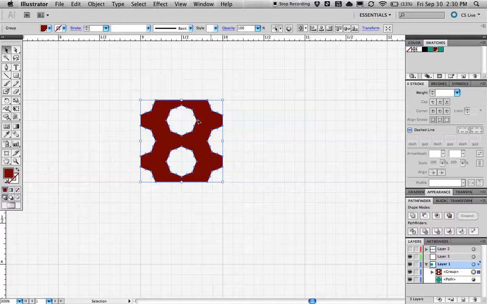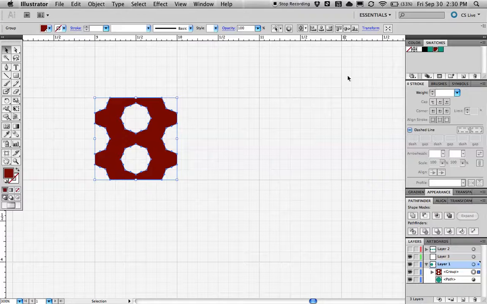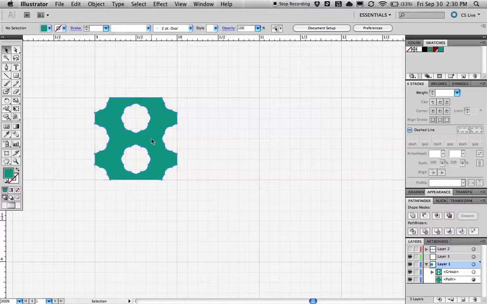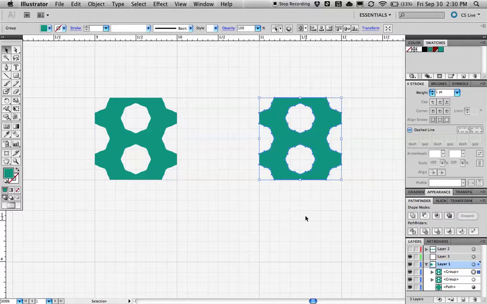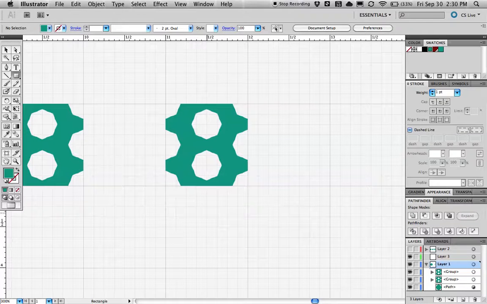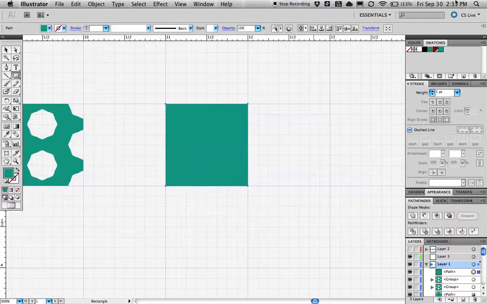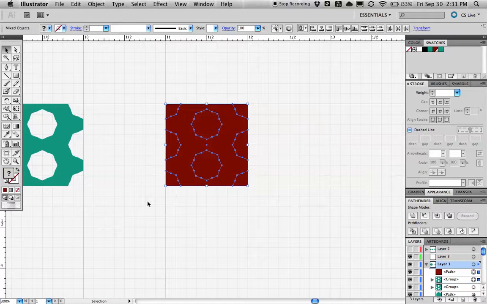Now I'm gonna save it because I'll show you what differences you can do with it. But I'll go ahead and change the color here, and then I'm gonna duplicate it over here. Now, let's draw another square because we want to get the inverse of this. We want to have our shapes be not knocked out of the pattern. We want them to be the pattern. So what I'm going to do is select both of these again, and this time I'm going to do intersect. Whoops, I'm going to do exclude again, sorry.